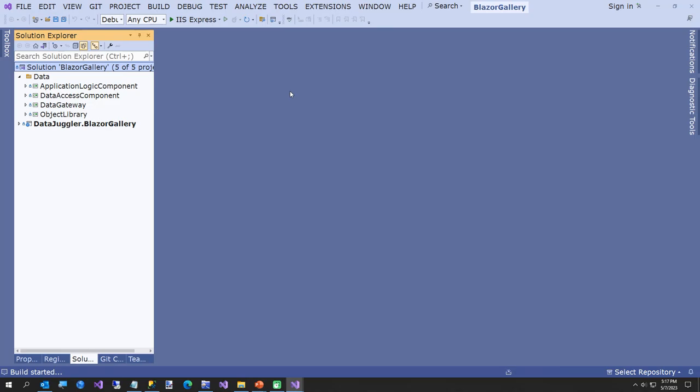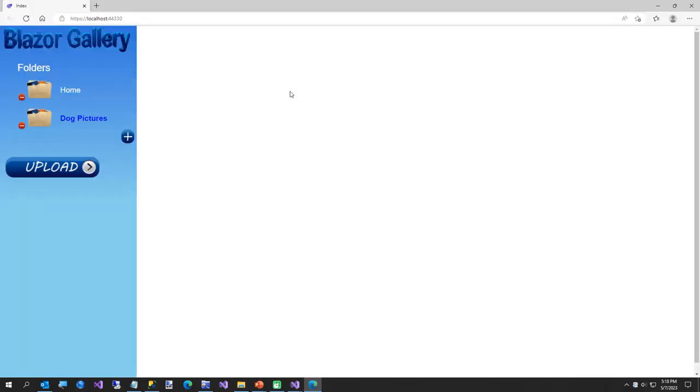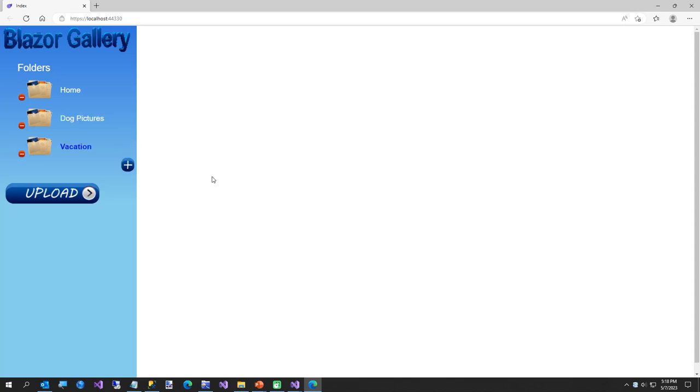You can now create Blazor NuGet packages. So once I get this project a little further along, and just to show you, all this still works. So now I'm going to add back my vacation folder. Okay, so that is how to create a Blazor NuGet package. What do you think? Do you want me to finish the rest of this project and show you some more, or let me know? All right, thanks for watching.